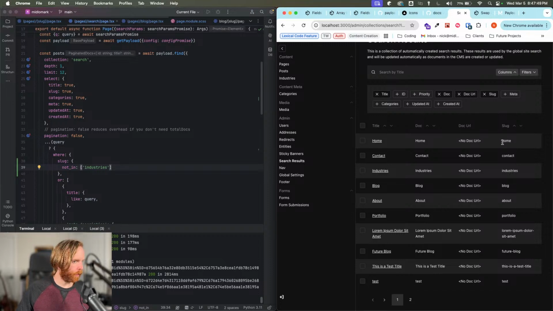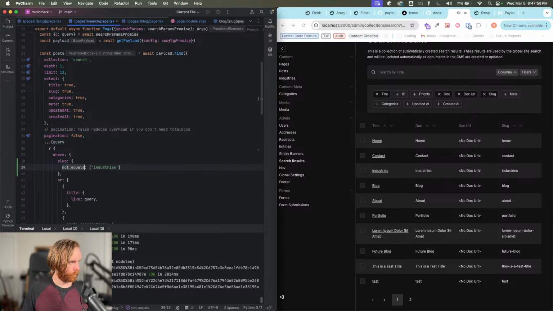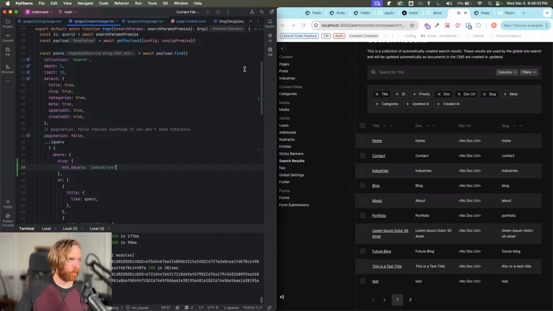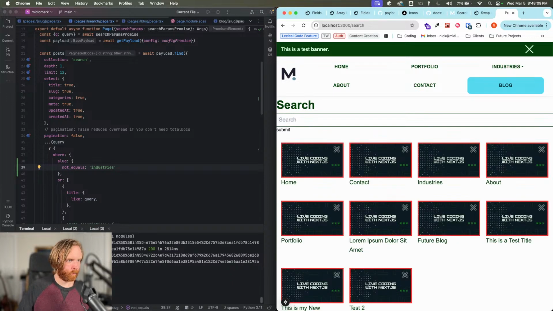So slug not in industries. Okay, so it still shows up, but it doesn't show up in the search.